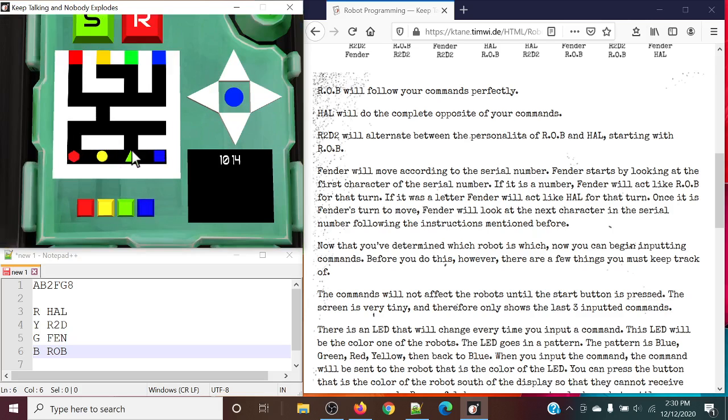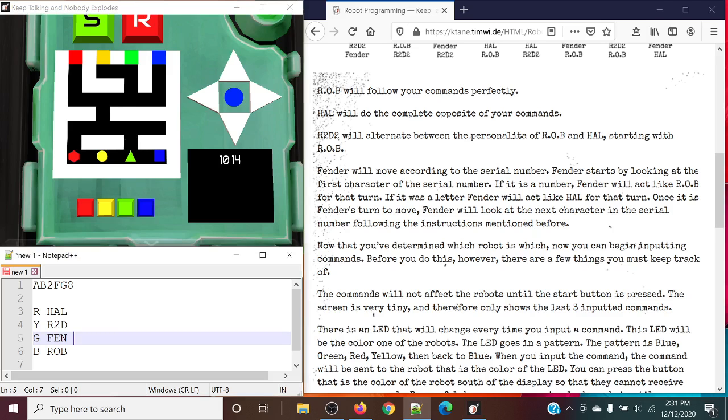So, for example, let's just try and choose the simplest robot. In this case, we have a red and a green, which is between Hal and Fender. And quite frankly, I'd rather get Fender out of the way as quick as possible. So I think I'm going to focus on that one first, and have Hal do the left and the right when it gets to the corner. Personally, I'm going to do that to give this enough space and time to continue on.